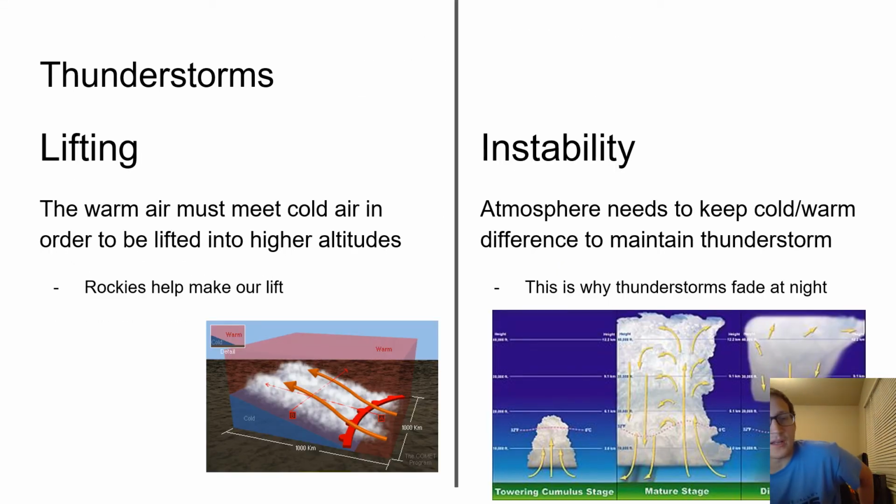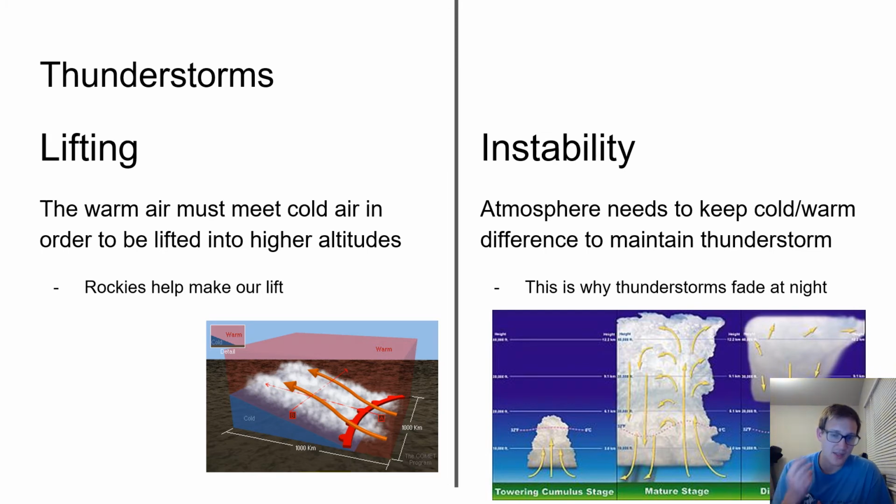Okay, lifting. The warm air must meet cold air in order for it to be lifted into higher altitudes. For us, the Rocky Mountains really help with that because obviously the air has to go over them. It's going to lift that warm air and that cold air up in order to cause that to happen.